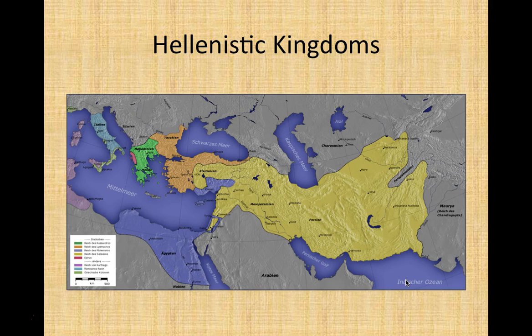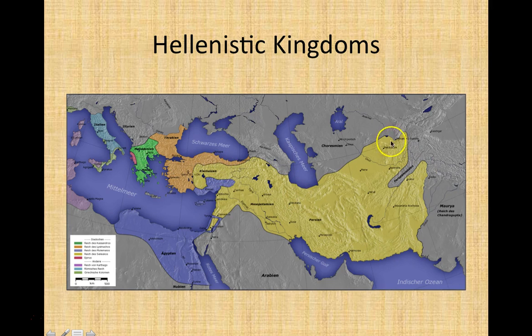It would take much longer than the time we have. But to name them, okay, Greece and Macedonia were known as the Antigonid Kingdom, after the ruler named Antigonus, whom Alexander had left in charge in Macedonia when he left to begin his conquests. The Antigonid Kingdom initially was larger, but then it was divided up, and this region here, Western Asia Minor and Thrace, became part of what was known as the Attalid Empire, based in the city of Pergamon.